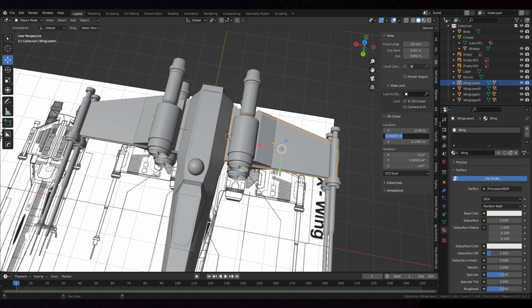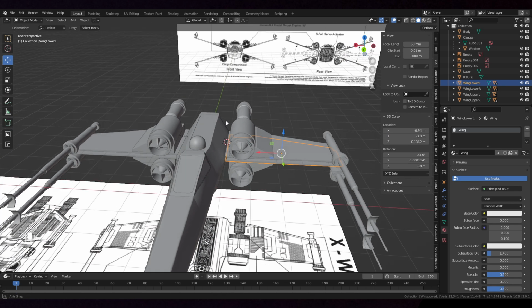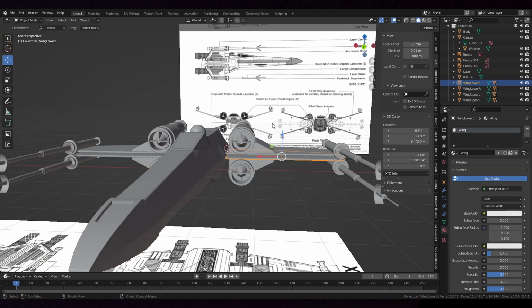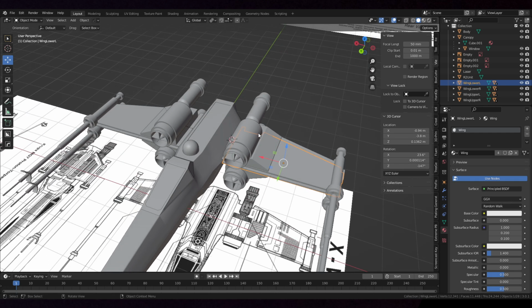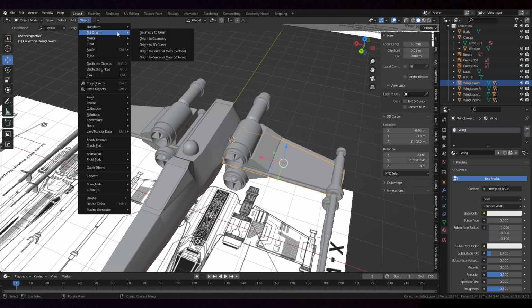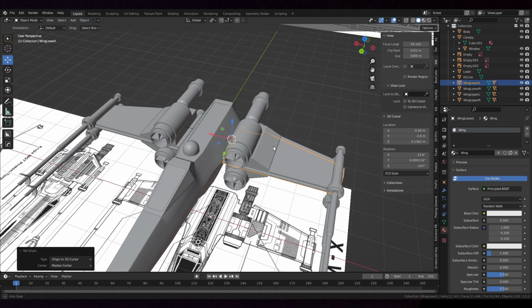Y direction, we'll just say negative 3.6. Or even further back, negative 3.8. Seems about midway. Okay, so that's that one's location.